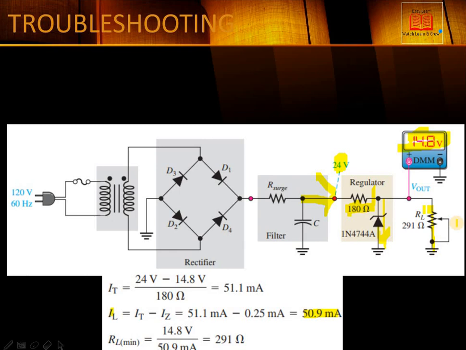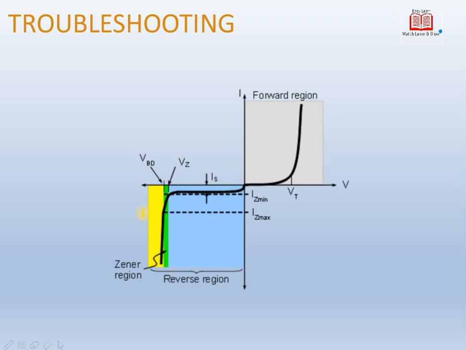At a peak, you can say our Zener is almost at the knee of the curve, that is the IZK. If we further change, the current through the Zener will reduce and more current will be drawn by the load. If the current reduces further, it will definitely lose its regulation, because the Zener diode current reduces and the operating point goes to this point.